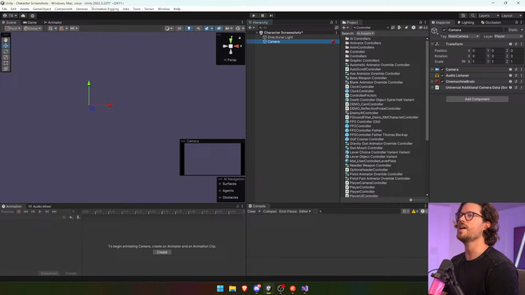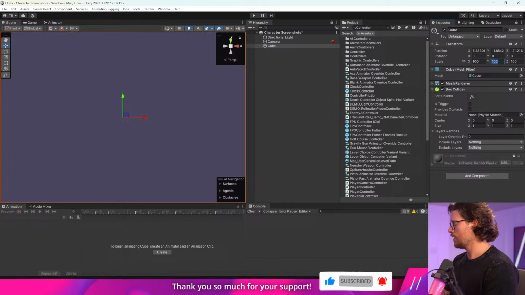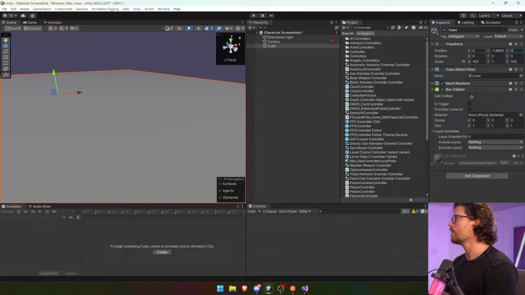I kind of want to know a good spot to put our objects. So I'm just going to create a big old cube here. I like to have a reference point. We're going to do 100 by 100 by 100. Or I'm sorry, by 100 by 1. I guess we could have done a quad, but it doesn't matter, guys. So there is our floor, just so we can drag the characters onto the floor.